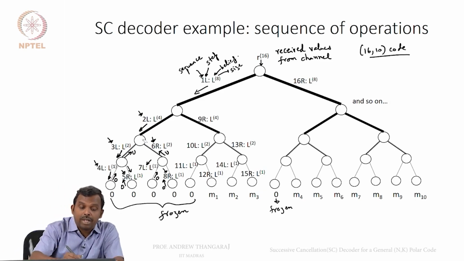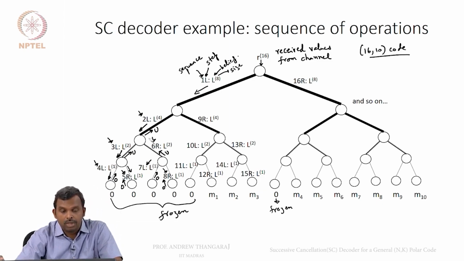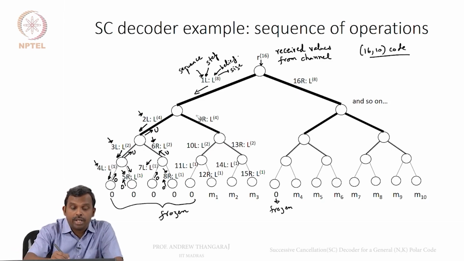So, both U's have happened here. So, this node can now do a U. This node at this level will do a U, and then you are ready to do an R. So the R happens after that. The 9th, this node will do an R because it has received its message from the left child. Once it receives the decisions from the left child, it will do the R.